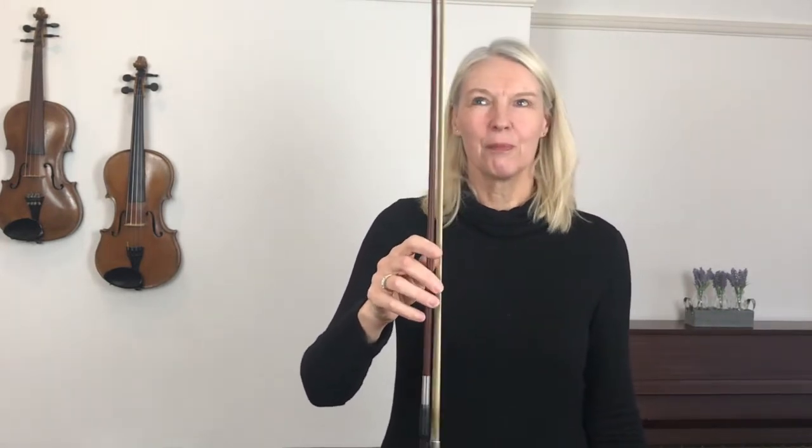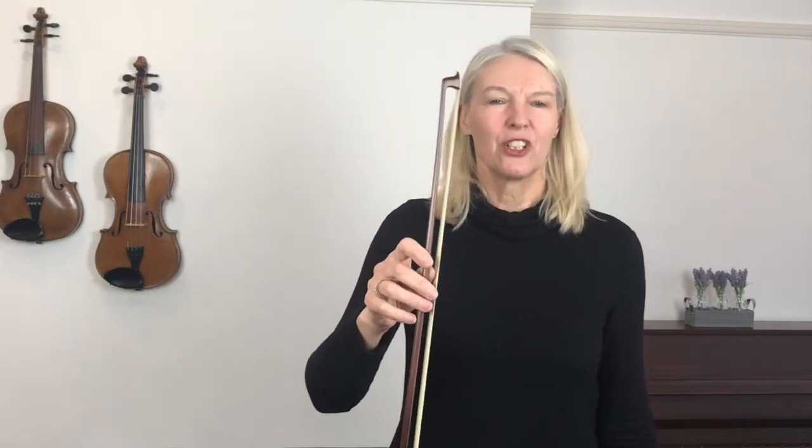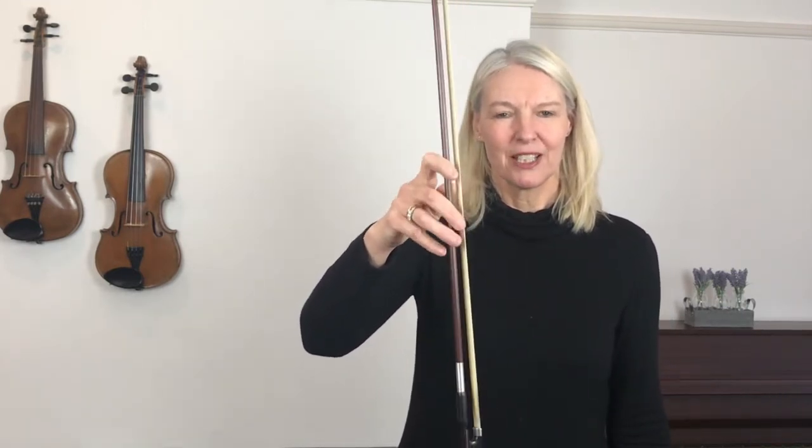Right, let's have the bow upright, shall we? And we'll do some crab crawling. So you go up and up and up and up. Take this at your own pace. Most people will actually be much faster than I. So, step by step. You go up there, step by step, take your time.